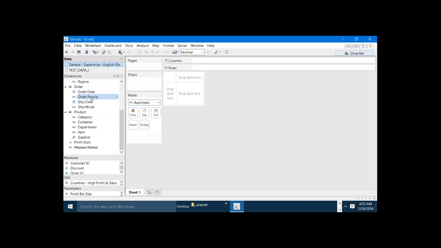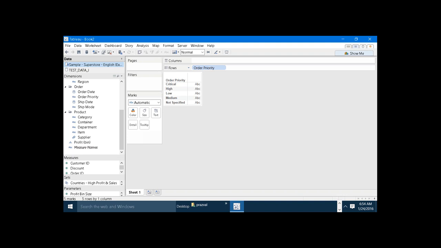So we want to see the values of the order priority. Just drag the order priority and drop it here. Here we have the different order priorities like critical, high, low, medium, and not specified. Depending on our requirement, we will order the things, so the order priority will change depending on the things. So order priority comes under what?